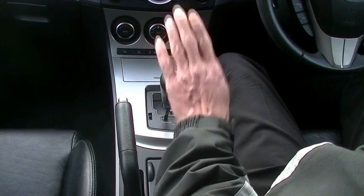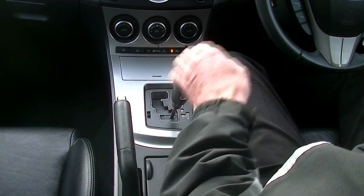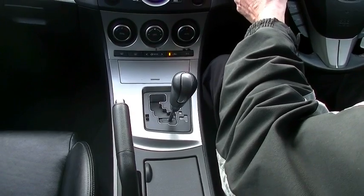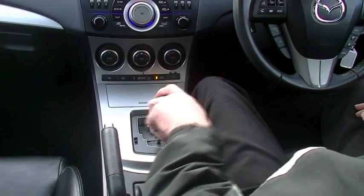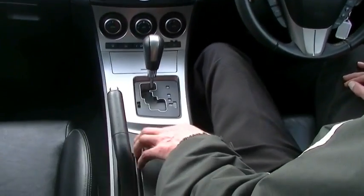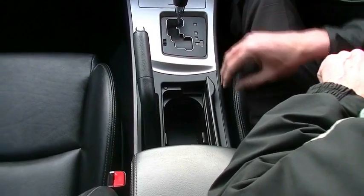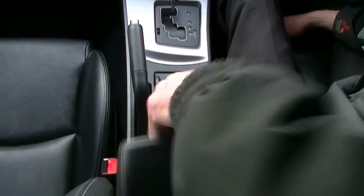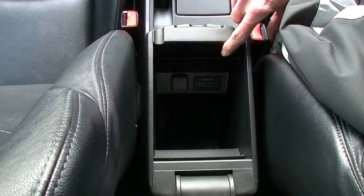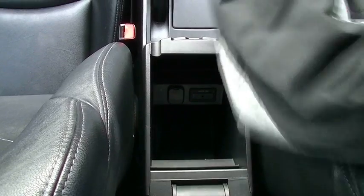As I mentioned earlier, we can just drive it as a normal automatic or bring it across into that manual mode. That's when it enables us to utilise the sport shift on our steering wheel with our up and down function. So we'll pop that back into park. Handbrake is standard directly behind. Cup holders inside our compartment here. Quite a generous size cup holder as well. And then of course just our storage compartment inside our console there as well. Notice we do have auxiliary and 12-volt inputs and outlets there as well.